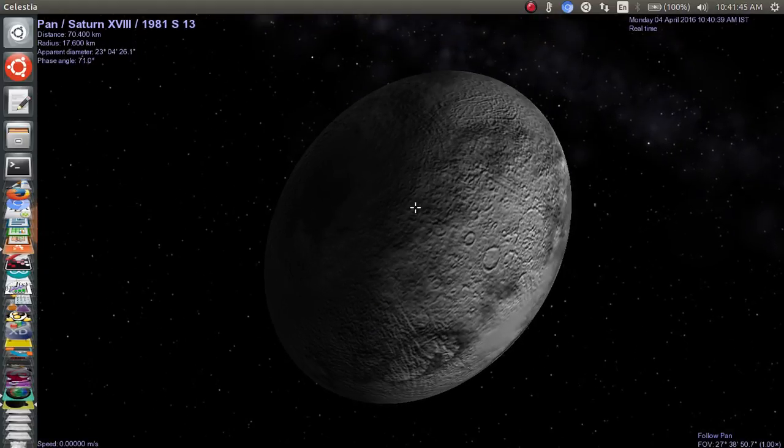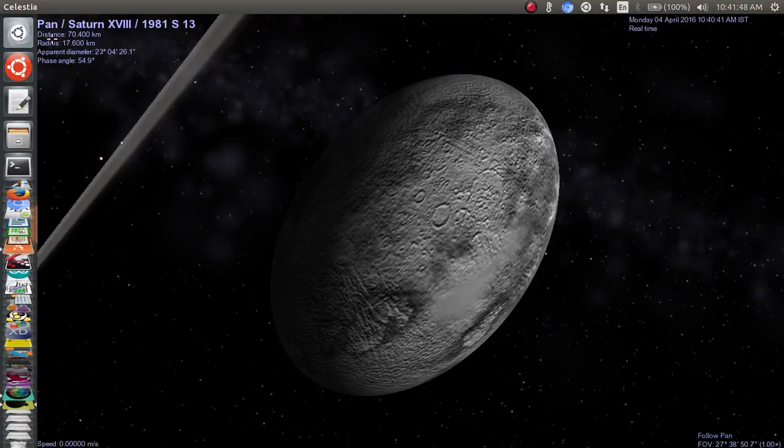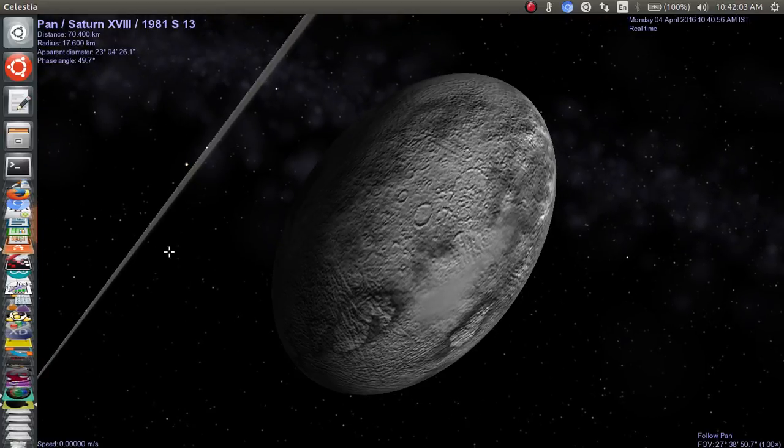So it is Pan, the moon of Saturn, with the distance of our camera or our observer from this surface being 70 kilometers. Radius is 17 kilometers, and you can see the ring of Saturn.